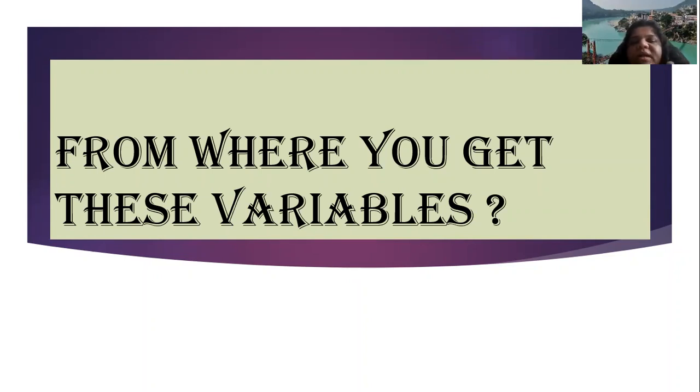Besides, there are around 5-6 types of variables. I've not discussed all, just giving you a brief idea in order to structure your topic. Basically, you need to know about independent and dependent variables. That's what we discussed in the previous lecture. How do we identify variables which are independent, dependent, or constant, and how do we put them into our topic? This is what we had left in the last session.